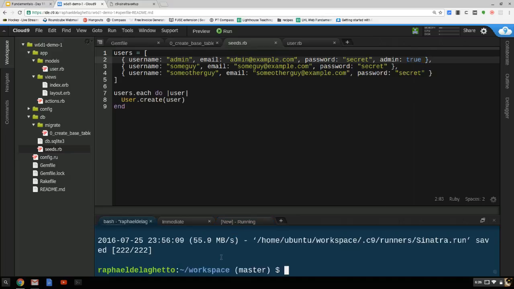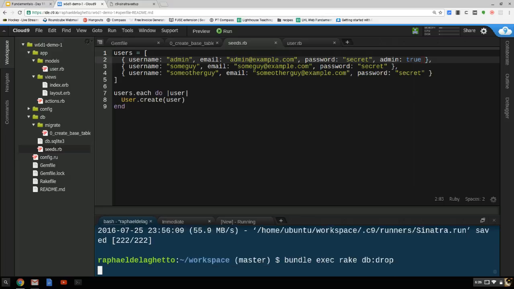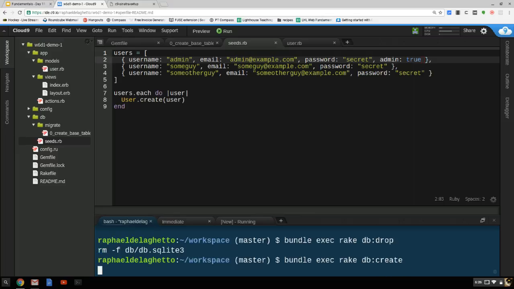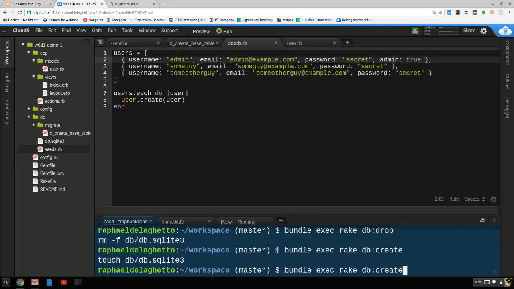So I haven't actually made this database yet. Let's say bundle exec rake. It looks like I do have a database there, so I'm going to actually drop it first just to be on the safe side. So that SQLite 3 file should go away. And then I'm going to create a new one. So whatever was there is now gone. Migrate.